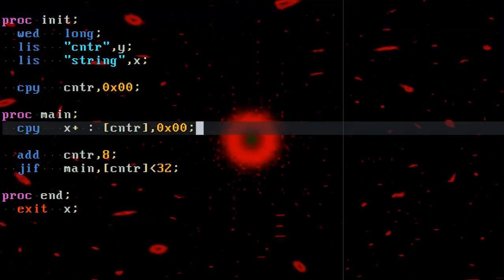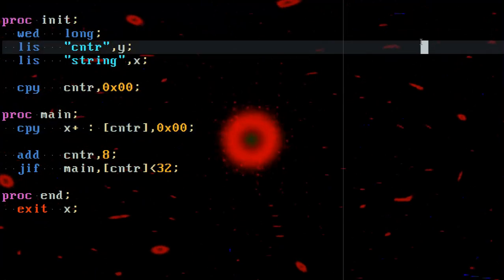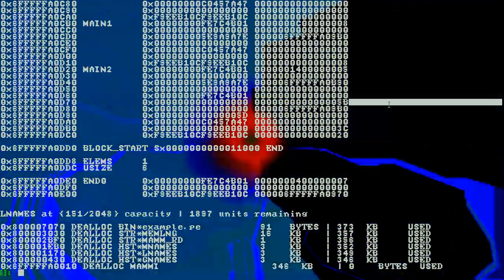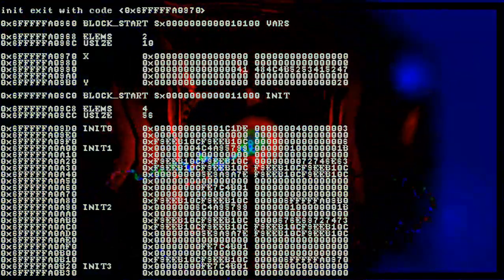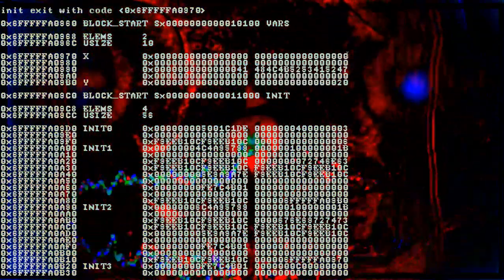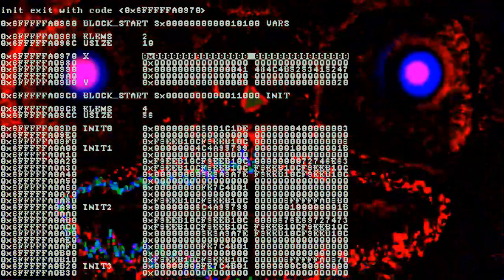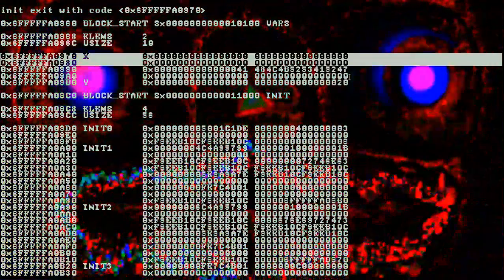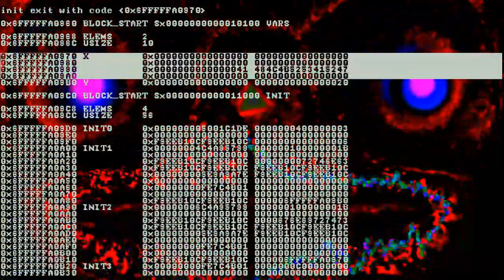Okay, so all right, let's look at the console and see if the program did what it had to do, because that was sort of the point of all of this. And it did, kind of. It did, kind of. Because we do not have 32 bytes. This is 32 bytes. This is 64.